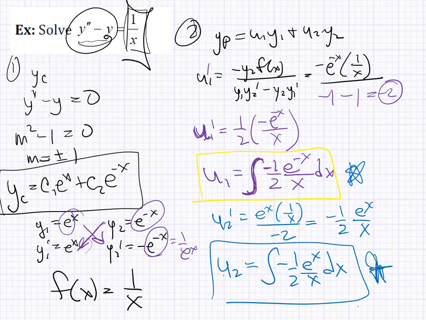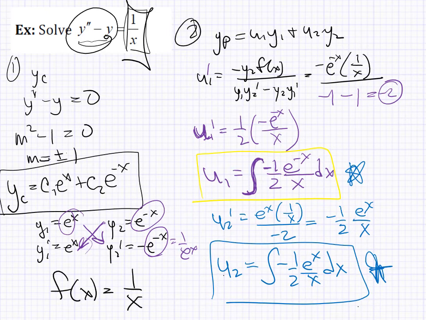And sometimes we have to leave it like that. Now, that being said, on a test, I would never give you something like this, because you wouldn't know if you can or can't do it. You would just think, I can't figure this out, I'm doing something wrong. So I won't give you something like this on the test where you can't do the integral for u1 and u2. All the u1 and u2s will be integrals you can do for the functions you have worked with in the past. So this won't necessarily happen to you on a test, but it could happen in the real world.